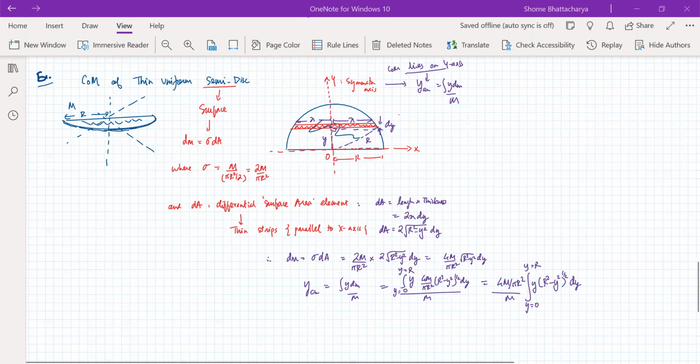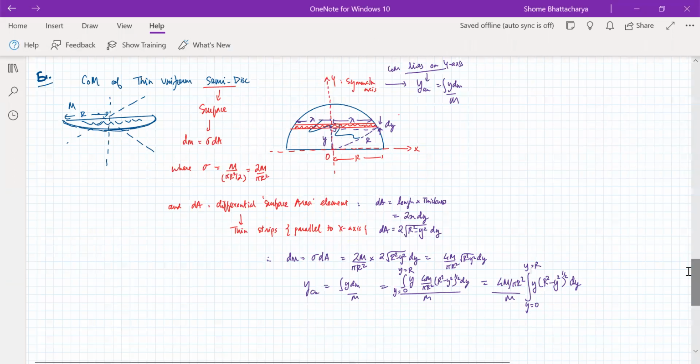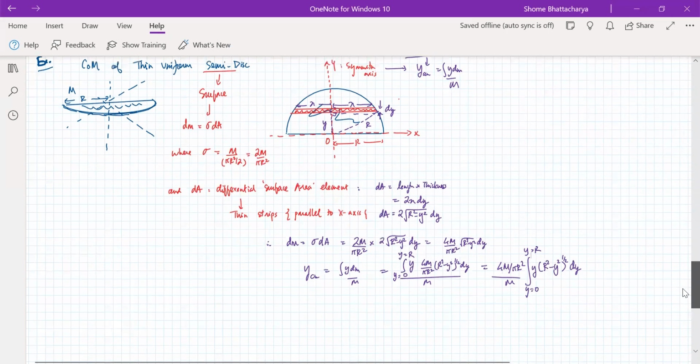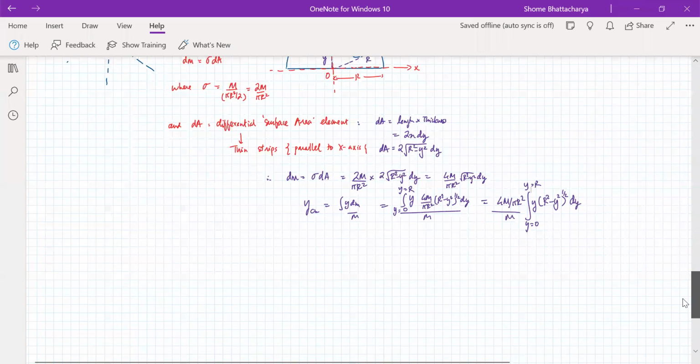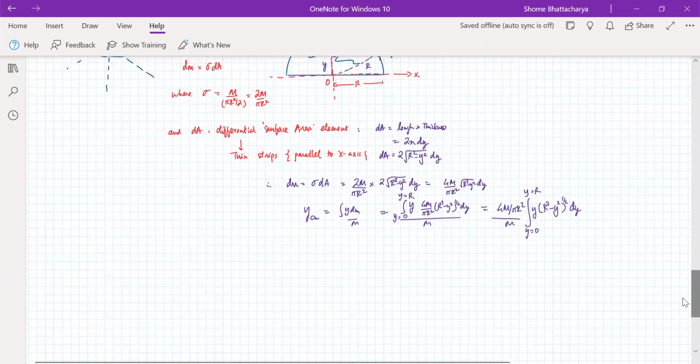Yes. Now, any idea about the integration? How to proceed here? Sir, can we also take, instead of strips parallel to the x-axis, strips parallel to the y-axis? You can do that also, but then the strips will be of thickness dx and length y, and you will have to write the individual y coordinate of each strip as y by 2 now.